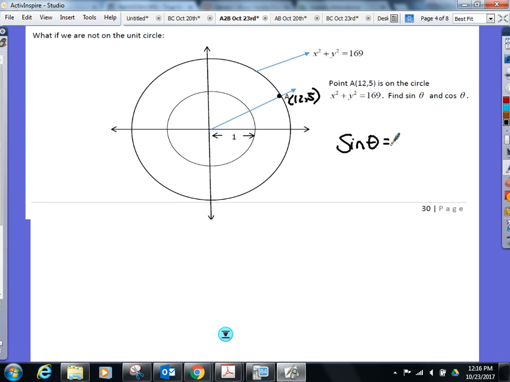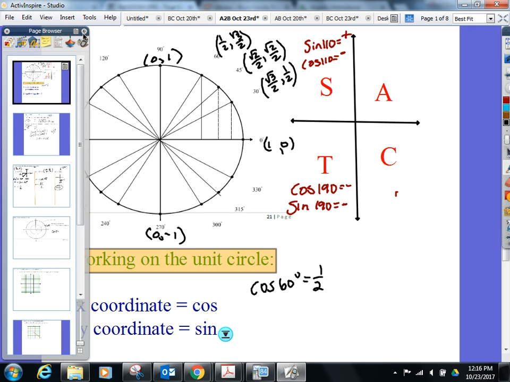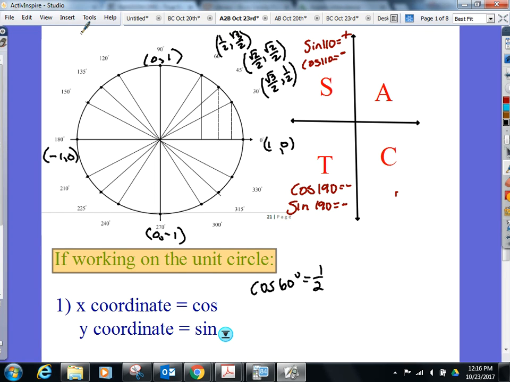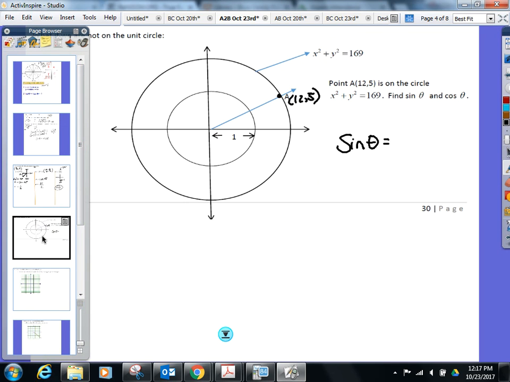And also, I probably should have mentioned this, and I'll make sure I get better at it. The y values only go up to what on the unit circle? 1 and go down to -1. You should never tell me sine is anything bigger than 1. If you look at all the y values, what's the biggest it gets? 1. So if you tell me the sine is equal to 2, baloney. It never goes above 1, and it never goes below -1. So there's no way on this example it can be equal to 5.